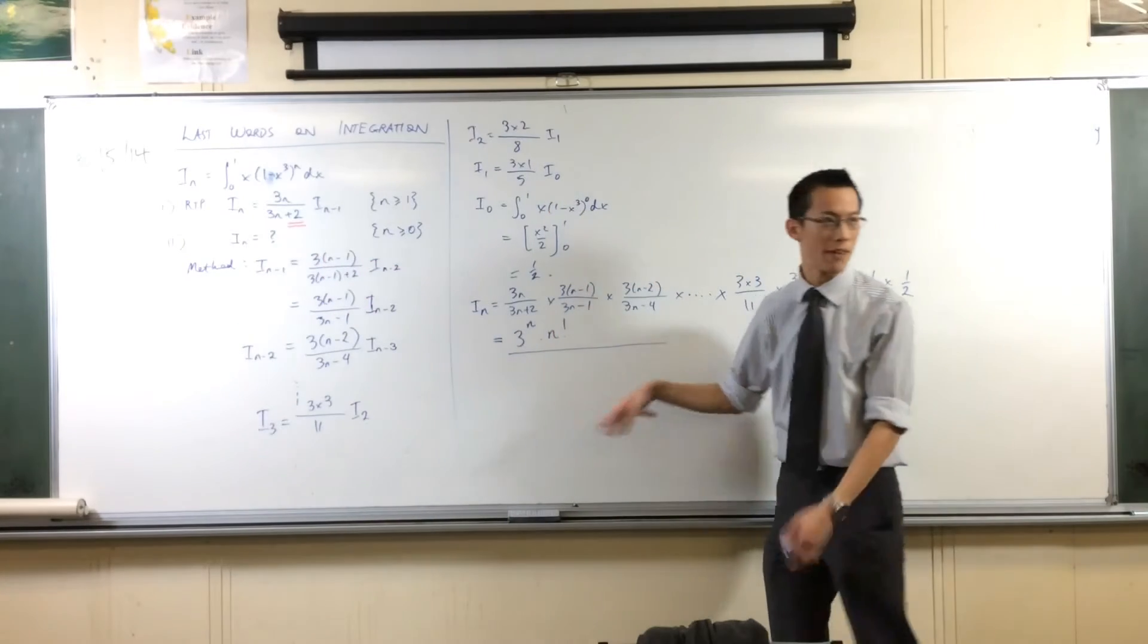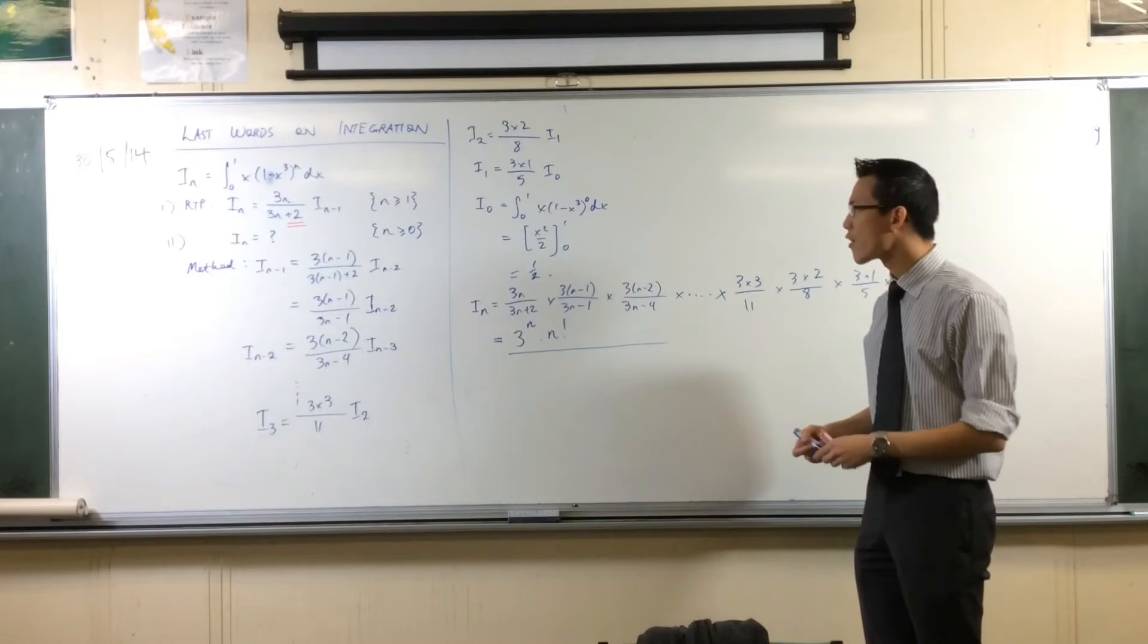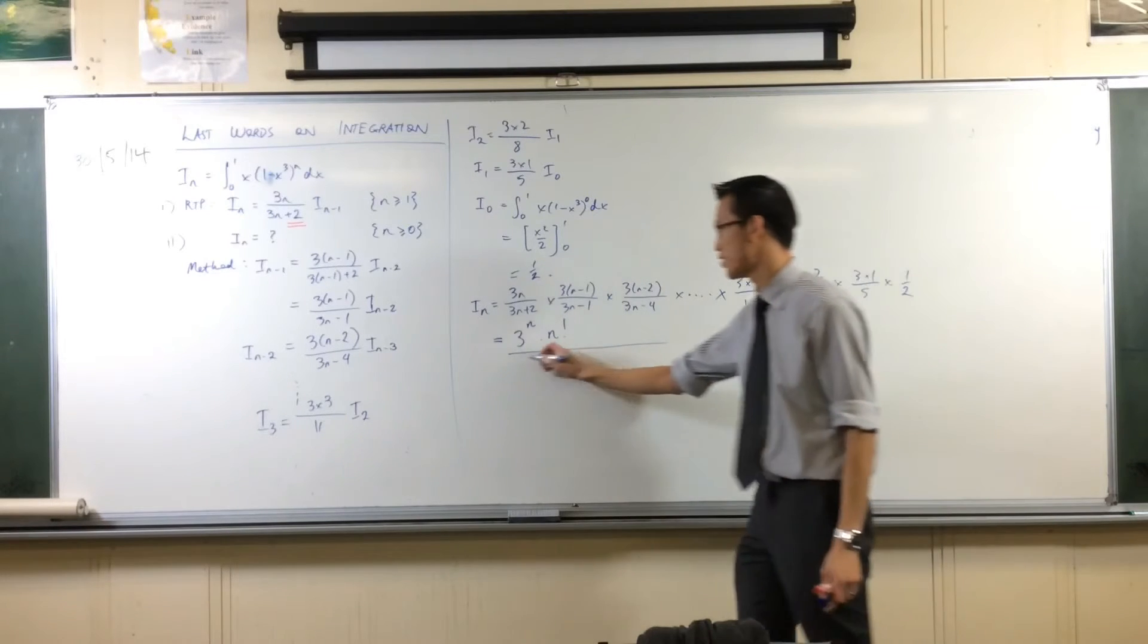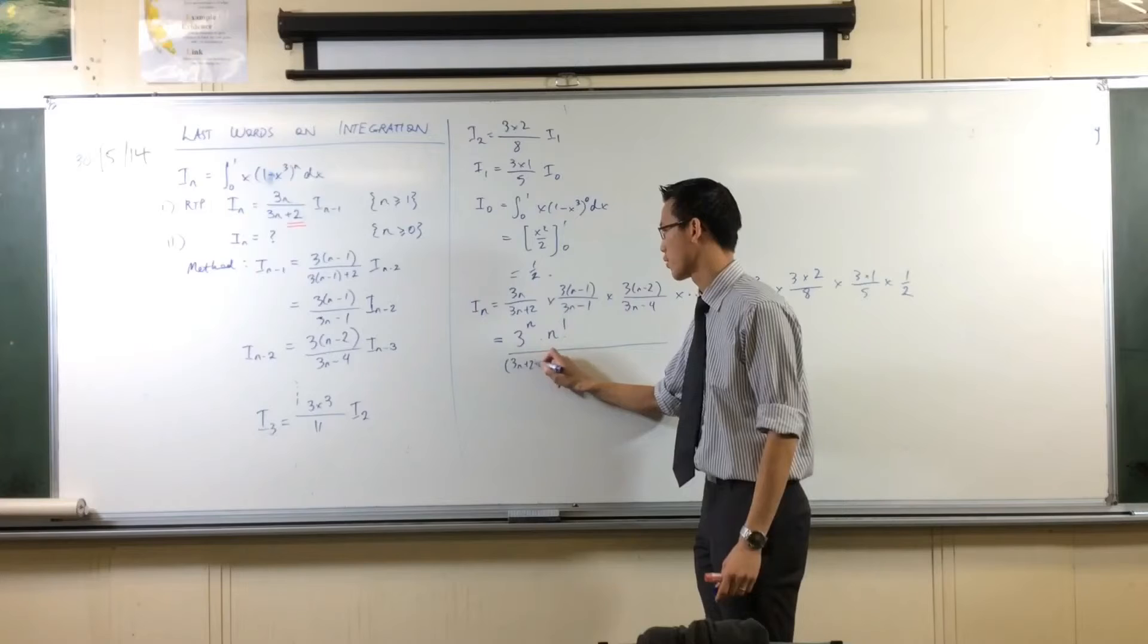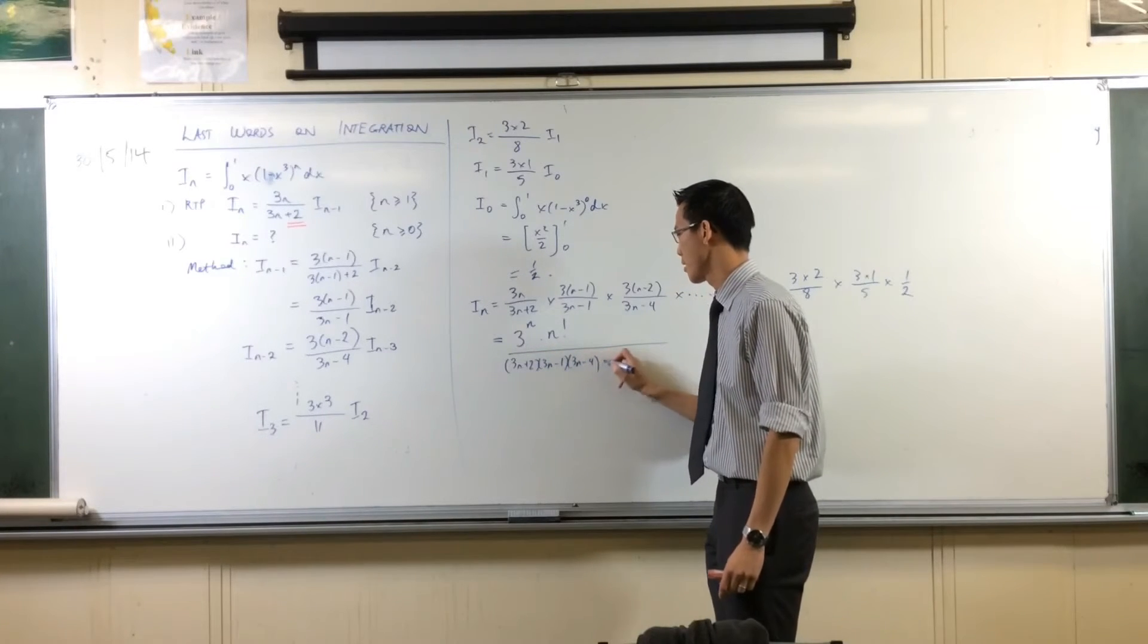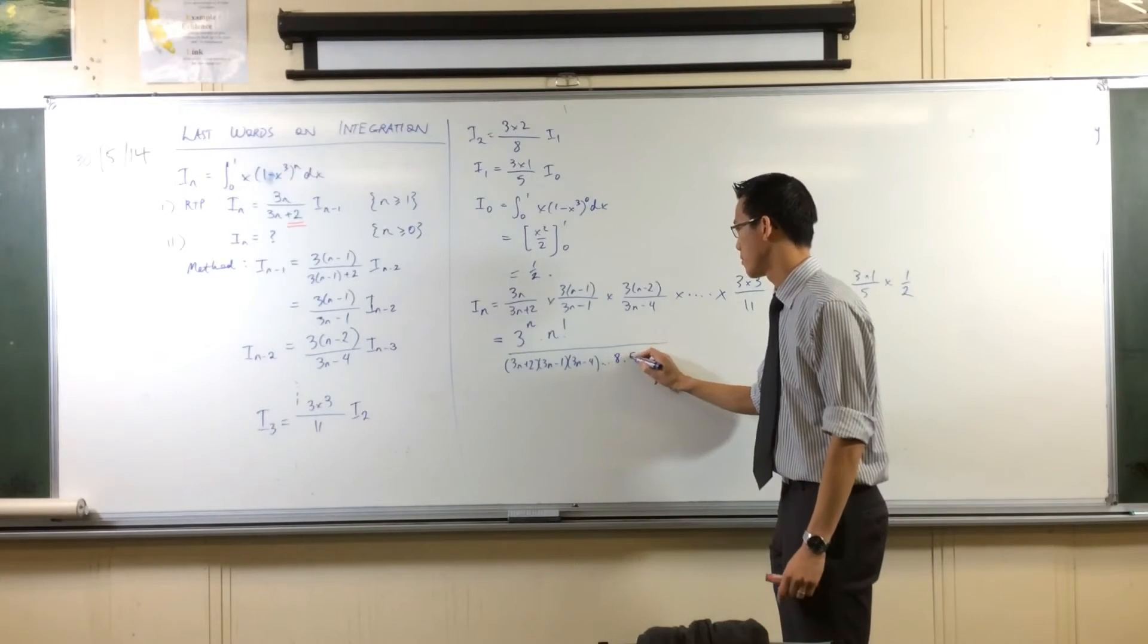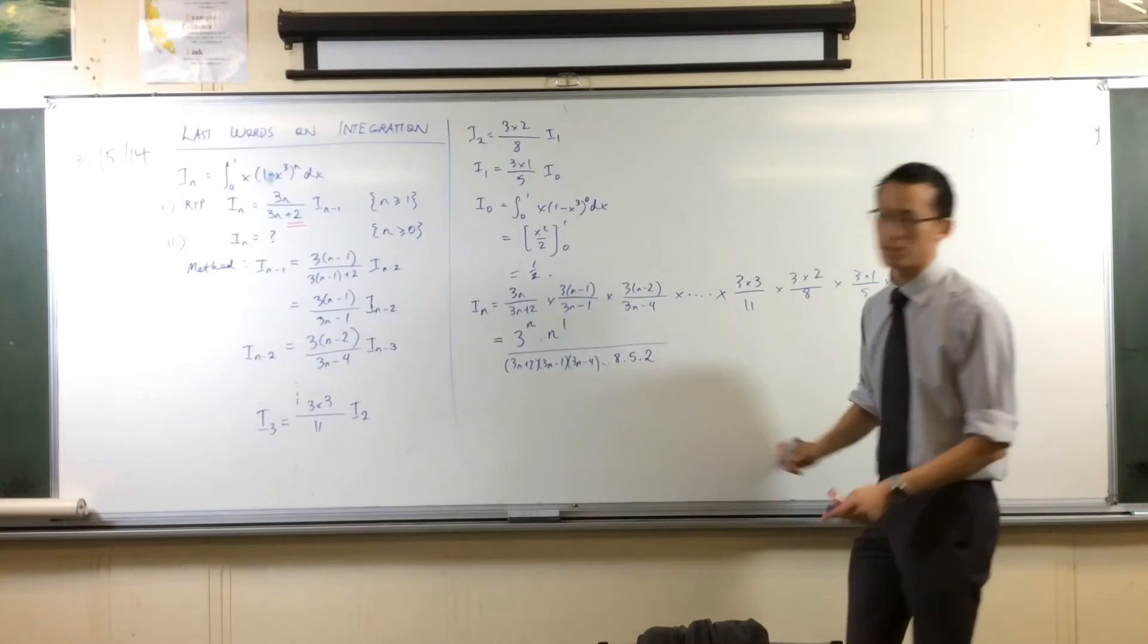And because the gap of 3 in between each one is offset by 2, I can't use simple factorial notation to just sort of simplify it out. So there are some finicky ways to simplify it, but really it's enough just to say, well, this is this product that I've got, and it follows this pattern. All the way down to your last three terms will be enough. There you go.